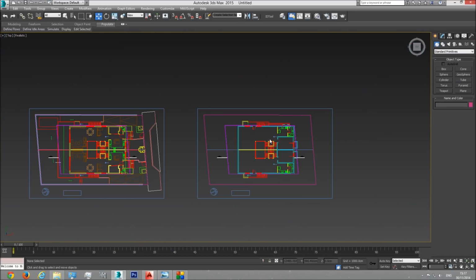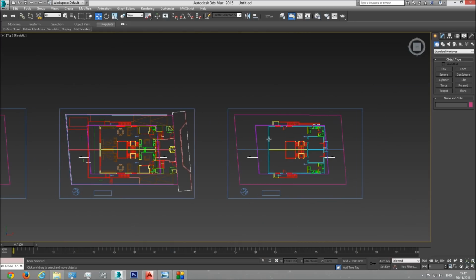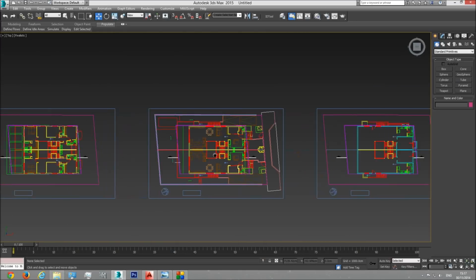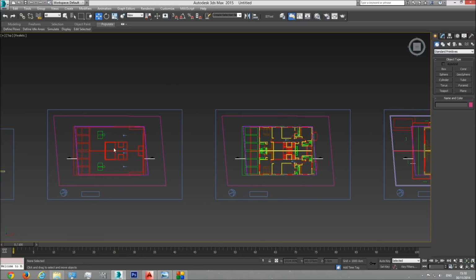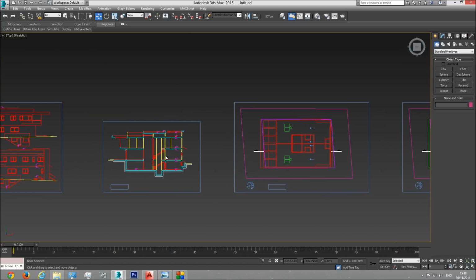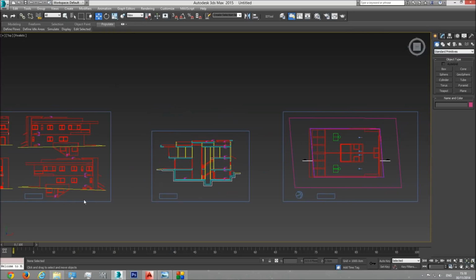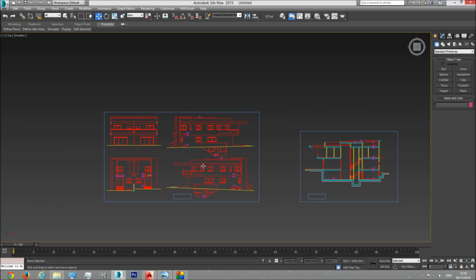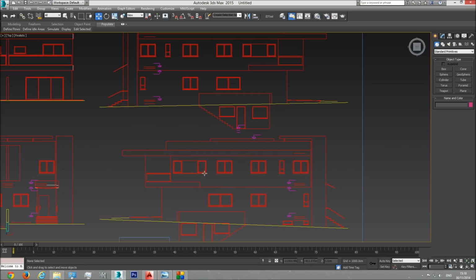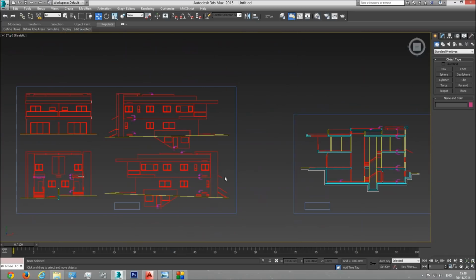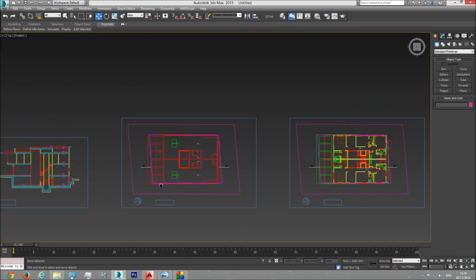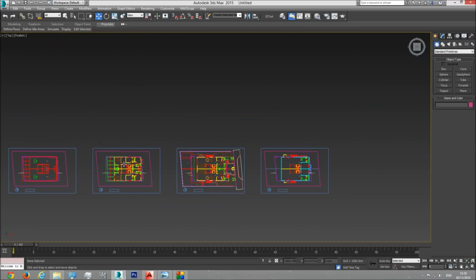So this is the plan. It goes like this. This is the basement level, this is the first floor, this is the second floor, this is the roof. We have a cross section of our building here, and we have the front, the back, the left and the right sides here. So we have all the information we will need. We have the height information here, so we know what height the windows are, and you have the information from the top here, from all the levels.